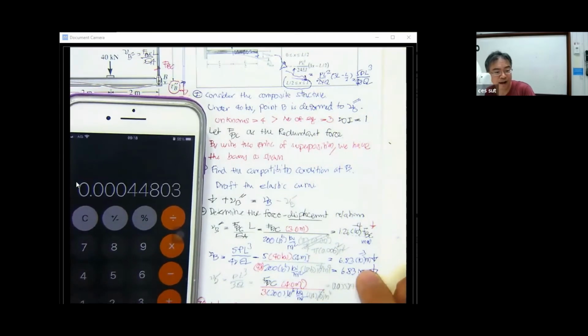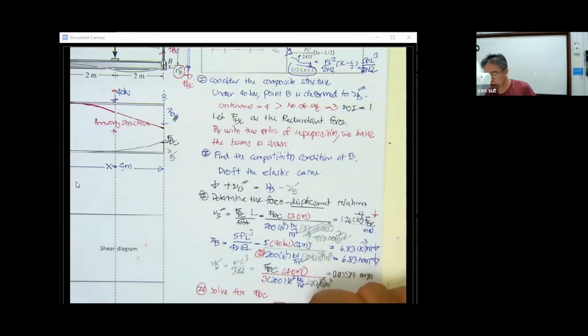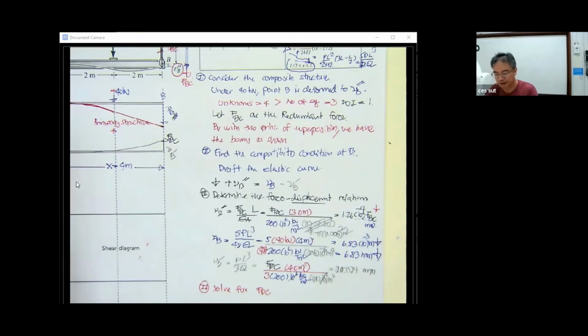4.123. Okay, let you guys check this one and put this one. You get F sub BC again. You will get the solution of this. I don't have time to fix this. Sorry about that. I will go back and check this one again. I don't know how come. I think it's correct since it comes from the textbook.